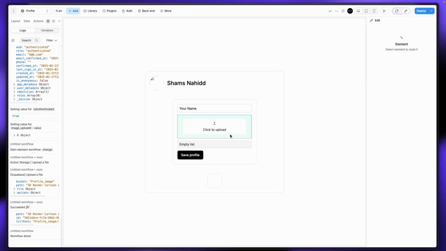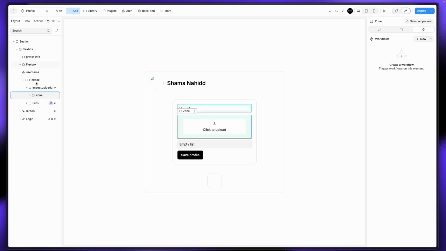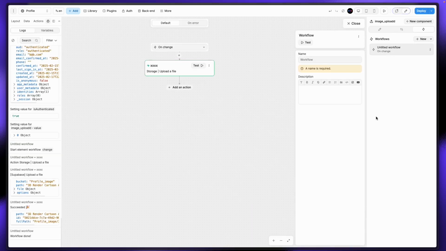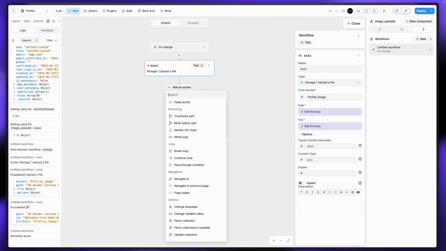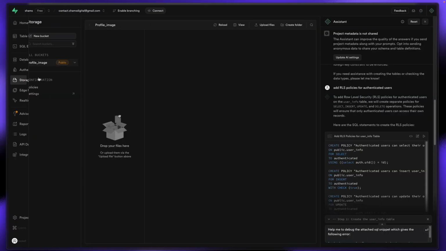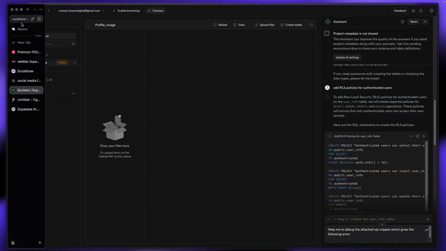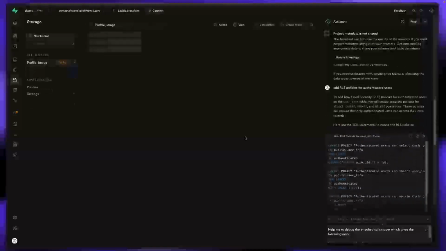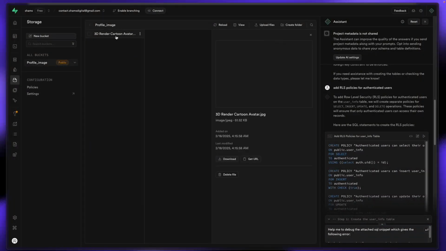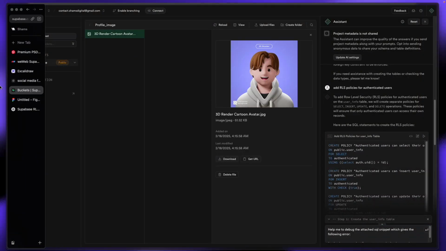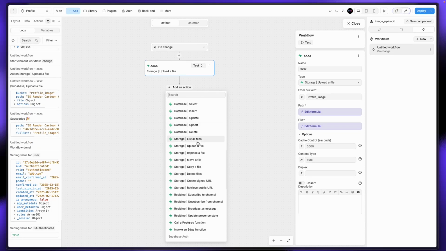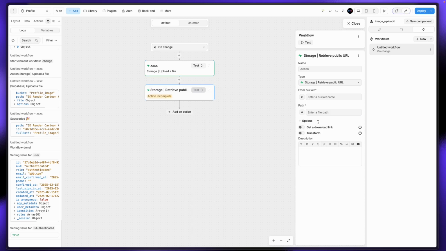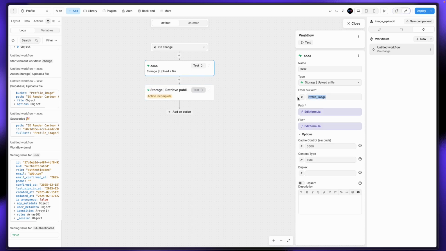So I just need to click on it again and track everything from there. So let me go back to workflow, and if I go there, I just need to create, let me show the update here. Maybe there, this will still, yes, it's showing. So I just need to create a retrieve, like retrieve public url from the same bucket we have created.